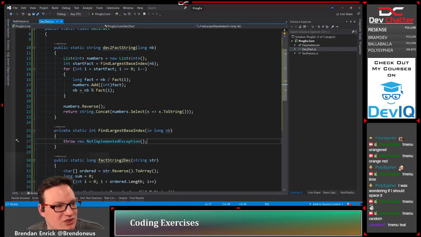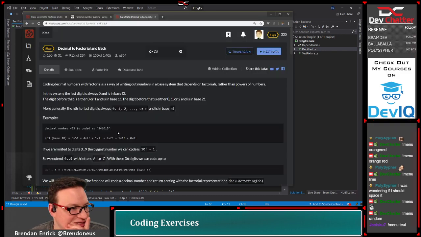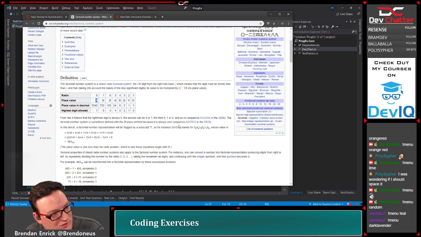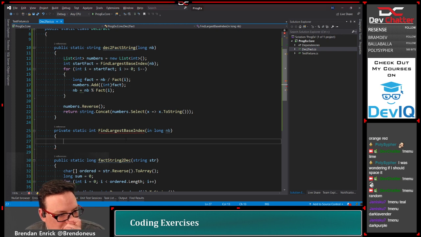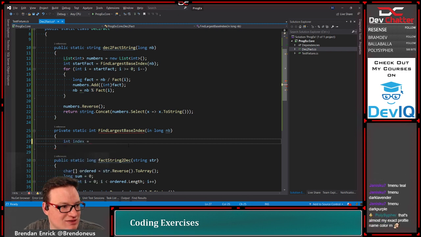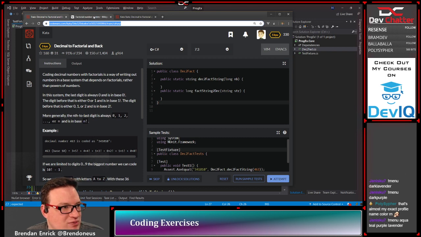Okay, so we need to find what the largest base is. Okay, let's read this instruction set again. So in this, we have to do... what's the limit of the base? The limit of the base is the same... So the highest digit allowed is the same as the number we're using for our factorial. So, what that means to me is that we want to multiply by that number, and go until we are over it. So we're gonna say int index equals, because there can be a zero, right? Yeah, there would be a zero.